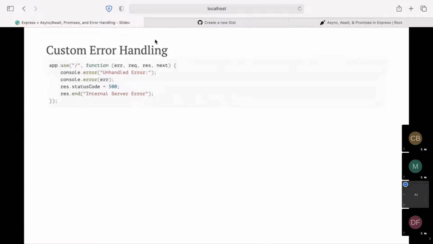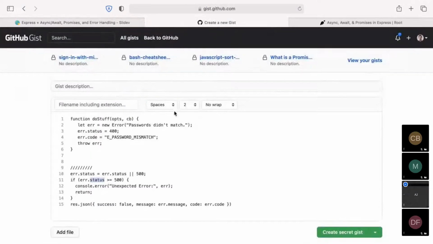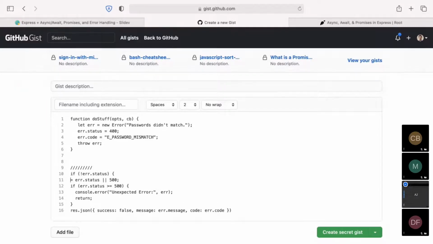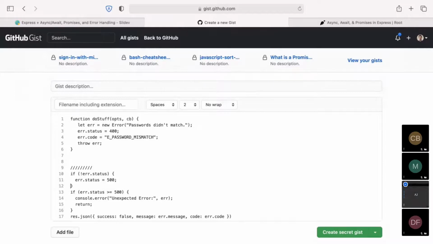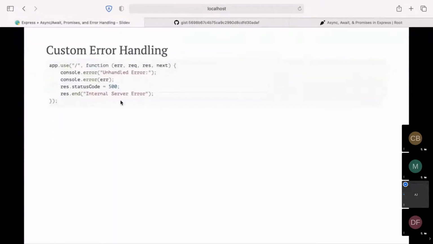Just, can you go back to your gist for a second? Yeah. I can't remember, what does it do if there's no dot status? It's going to result to undefined. So it's going to say undefined. Well, no, because I'm doing this here. I should write this a little bit of a better way. If not error.status. This would be the more appropriate way to write this if I was wanting to make it more readable and not be shorthandy. Gotcha. And I'm actually going to save that because I'll update this later and put that in there.